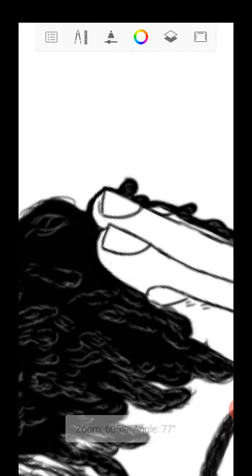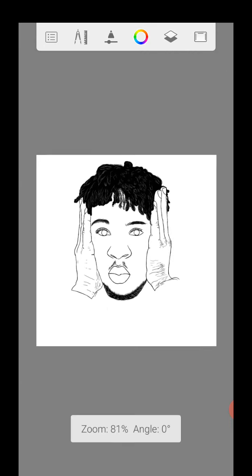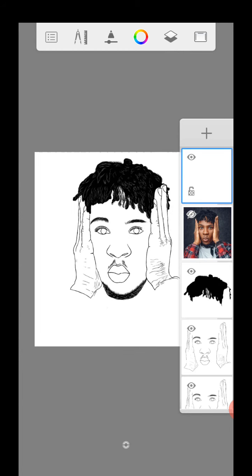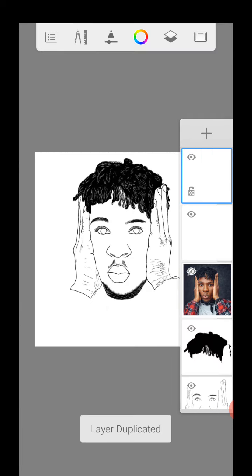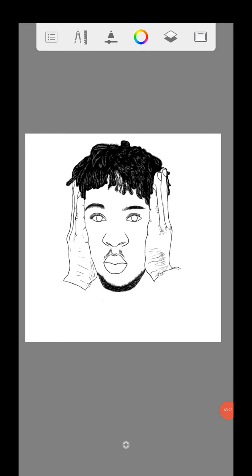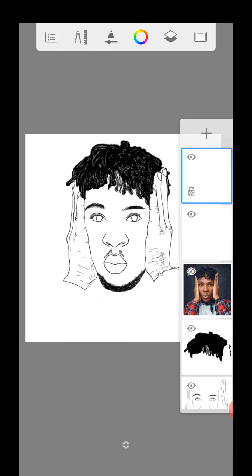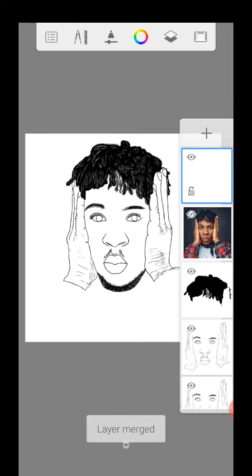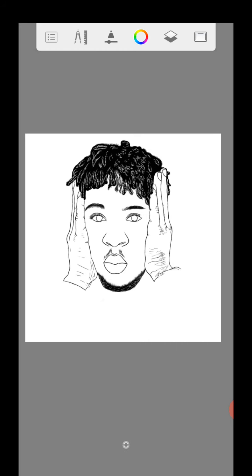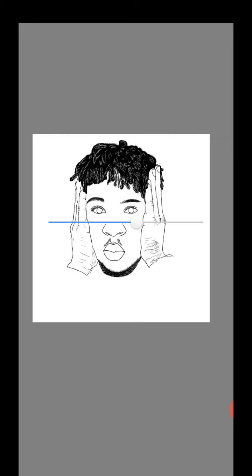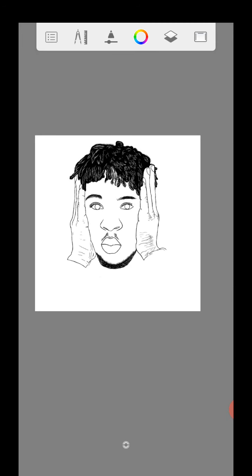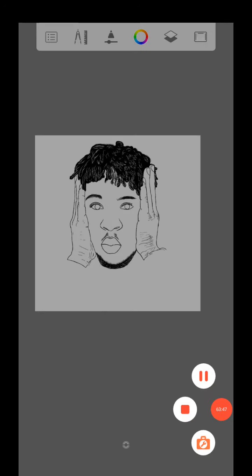Alright, let me say we are done with that. If you want this to show, all you need to do is tap on that particular place and then duplicate. All right, I guess we are now done with the drawing. If you still want to duplicate it, you could merge these two and then duplicate it to show very well. If you want it to show like that, use it a little bit. All right, so that is that for the drawing.